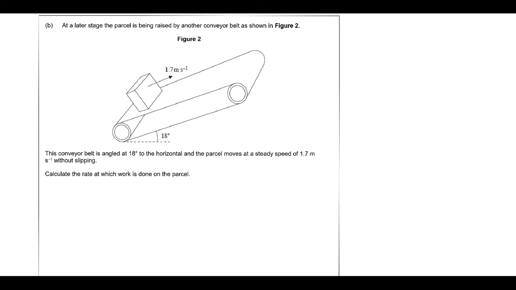Okay, so in this one we've got the parcel. Now instead of going along the flat, it's going up an incline. And you want to work out the rate at which work is done on the parcel. So essentially what we need to do is work out the energy transferred to the object per second. So we know it's going by 1.7 meters per second along the incline. But what we're going to be interested in is its vertical velocity because that would dictate the GPE change. So that's going to be 1.7 sine 30. So let's calculate that first. It's not 30 at all. It's 18. What utter rubbish. Which is 0.525.